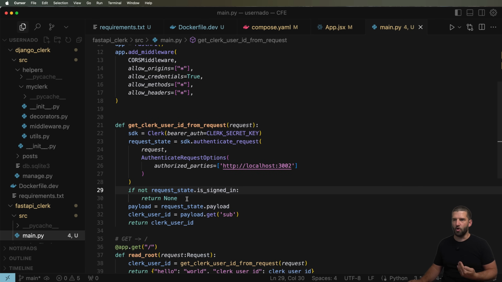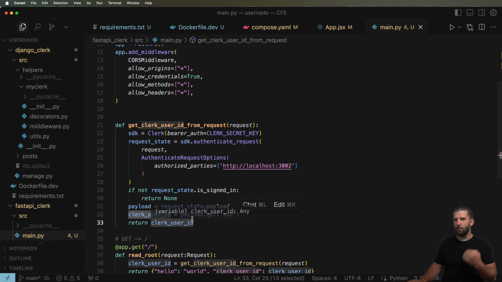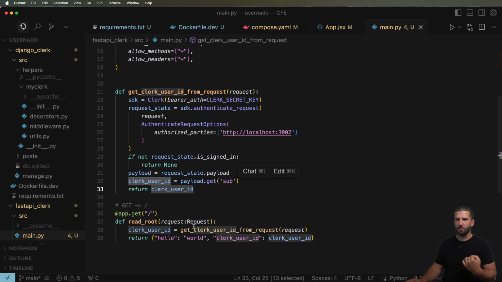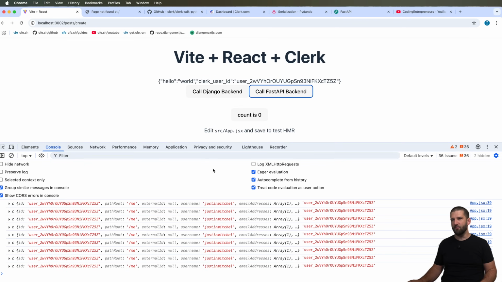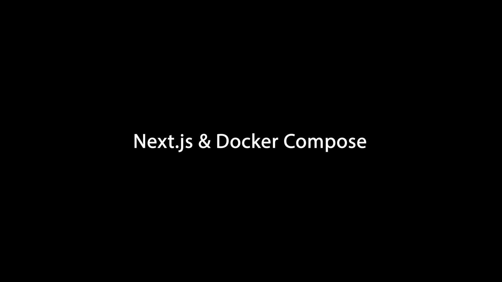But as long as we're tracking that user ID and we're storing it correctly and it's coming from Clerk, bringing all that data back into one place is going to be very straightforward to do.